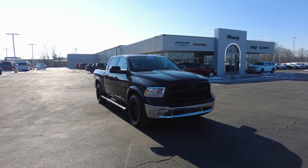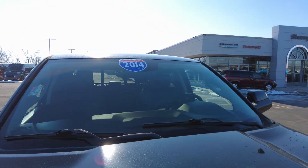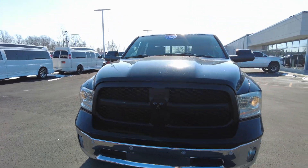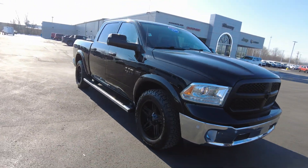It's in the black exterior color. Let's jump into it. I always like to check the front windshield, and it looks good, free from any cracks or anything like that. Front end looks good. I like the blacked-out front grille. It has the chrome bumper right below it with parking sensors in it. That's super handy to have when you're driving a pickup truck.